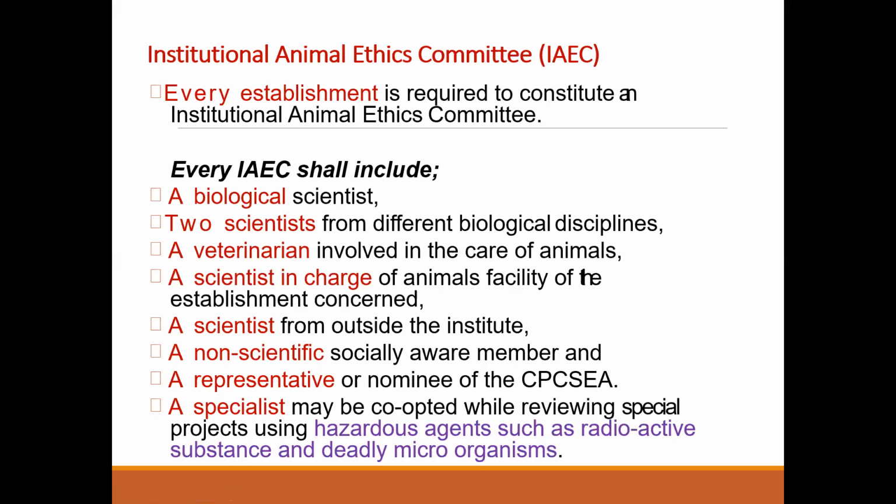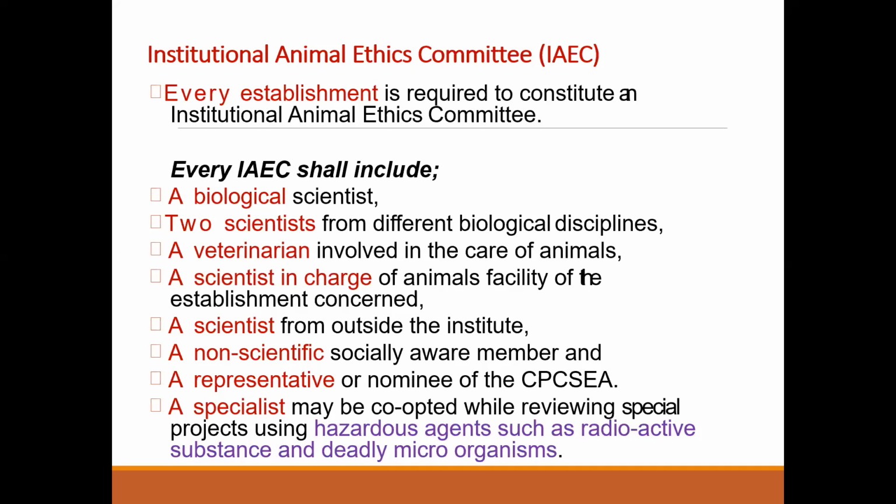The representative or nominee of the CPCSEA committee may also be a specialist co-opted for reviewing special projects. So one of the members is co-opted from outside. They can look after all the projects and review whether the project is appropriate or not, and whether the project will use animals or not. These are all considerations done by that specialist, right?